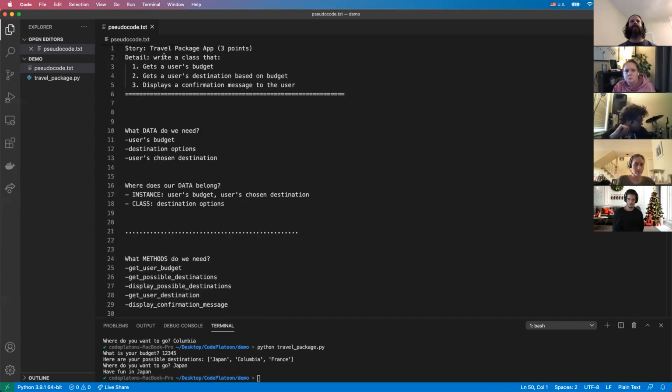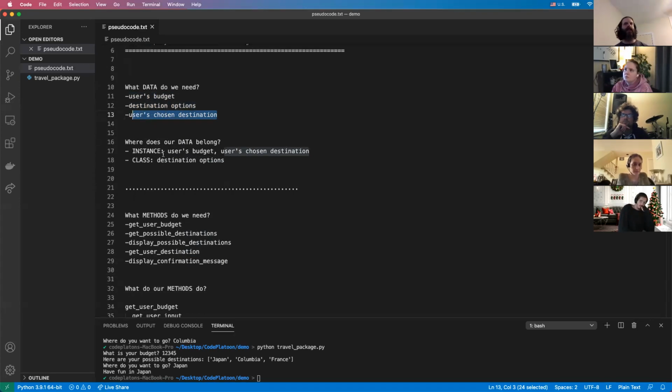So we have our story. We have some detail for our requirements. We need to get a user's budget. We need to get a user's destination based on their budget. And then this needs to display a confirmation message to the user. We know that we're going to need a user's budget, destination options, and then the specific destination that the user chooses.